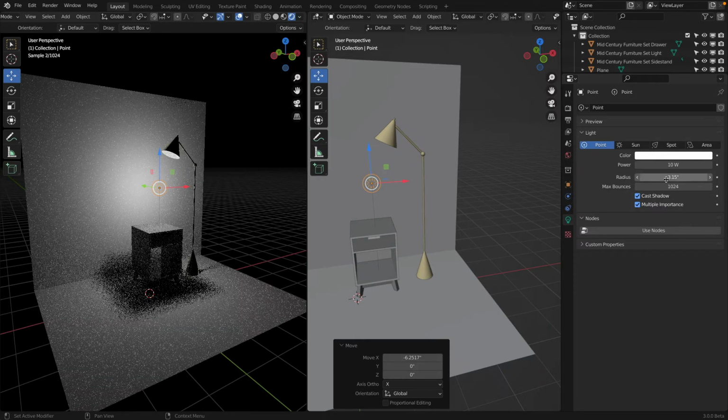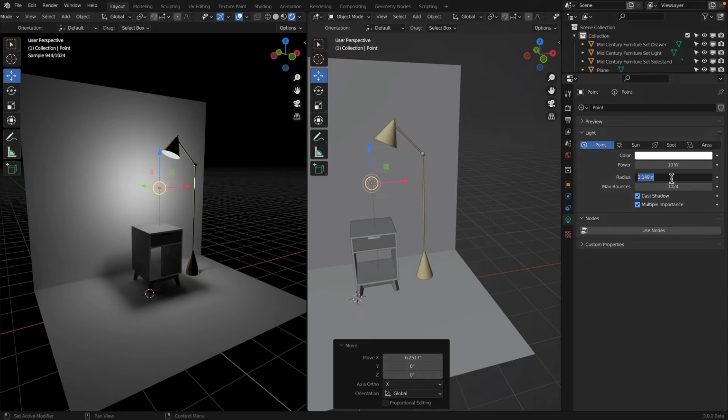What does this mean? Well, think about like when you have a light bulb, it's not small. It has a volume. So this is kind of like what this simulates, the spherical body that emits light. When we make this 0.1 inch, it gets really tiny.